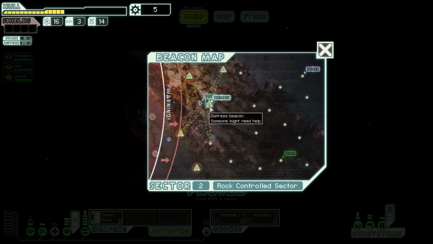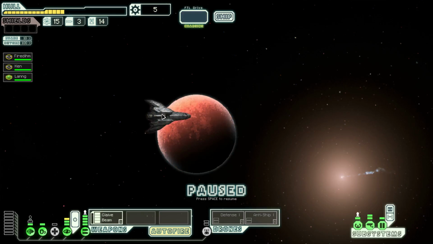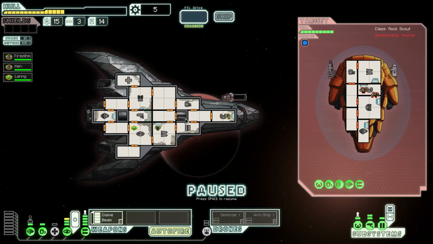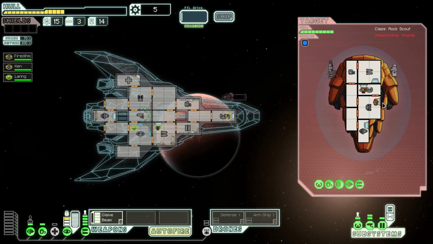I don't know if we're going to have time to go to the distress beacon and get all the way up there. So we're just going to skip the distress beacon. I might have to do some cheeky things like turn off the oxygen. Oops. Okay, we know how to handle this ship. We don't actually need to use the drone. This is just one shot, one kill type thing. Just like that. We're going to zap them.